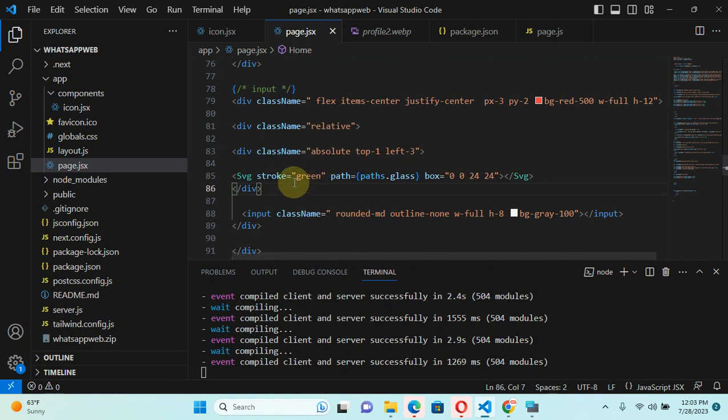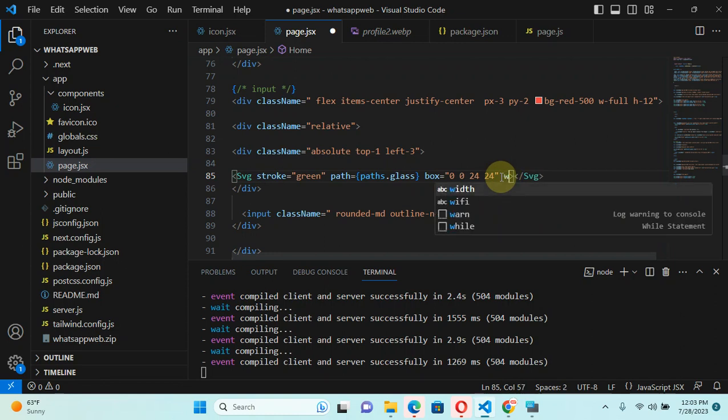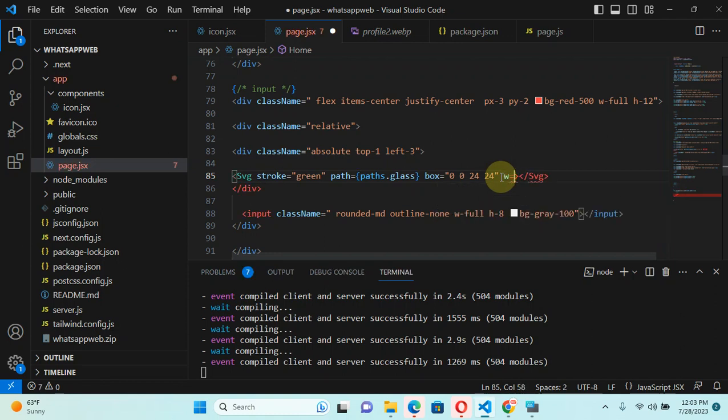In this icon, we want it to have a width of, let's say, 3 instead of that 6, and a height of 3.